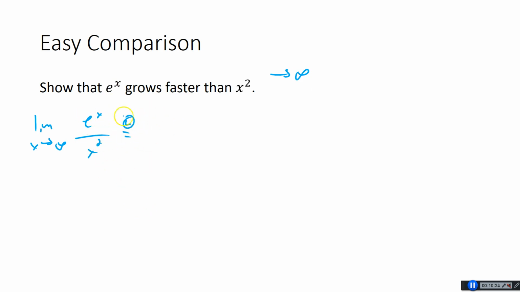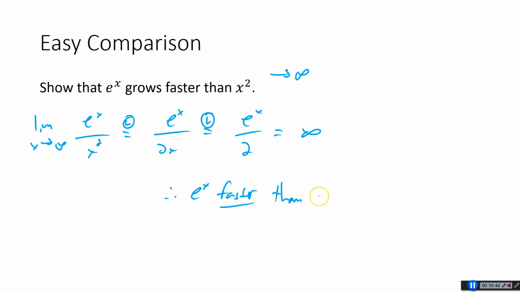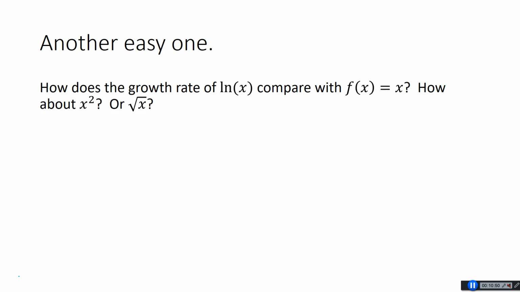L'Hopital. So we have e to the x still on the top, on the bottom we have 2x, still infinity over infinity, got to L'Hopital again, so we have e to the x over 2. Now as x goes to infinity, the top is infinity, the bottom is just 2, that is infinity. So this shows, therefore, right, three dots means therefore, if we've done proofs before, e to the x is faster than x squared. Okay, so a little proof to show that e to the x goes faster than x squared, not too bad. Alright, next up.